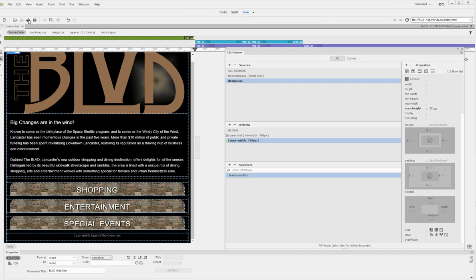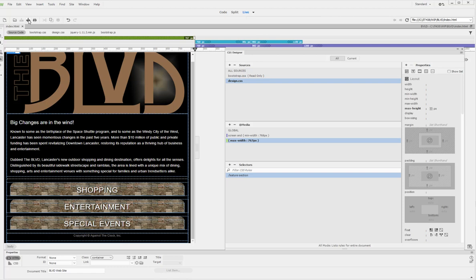Now comes the fun. CSS transition panel. You use jQuery, and that allowed you in the other book to create a drop down from a tab or an accordion. We're going to do something different over here. We're going to use the CSS transition panel.